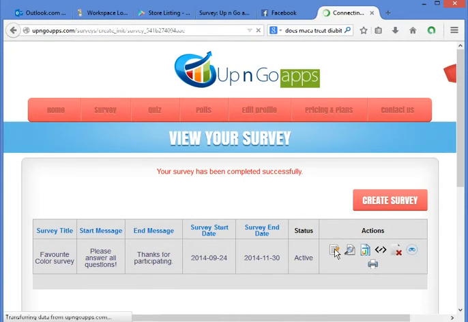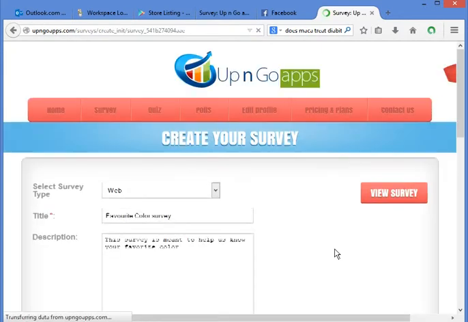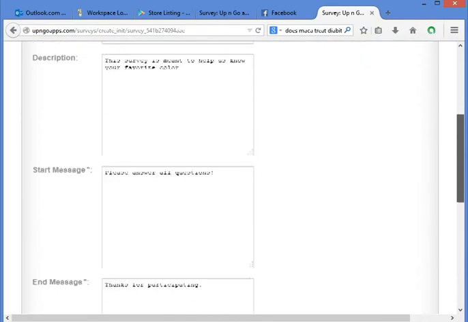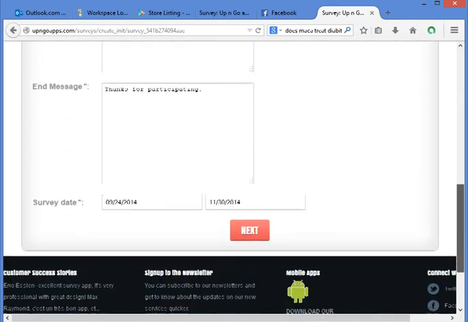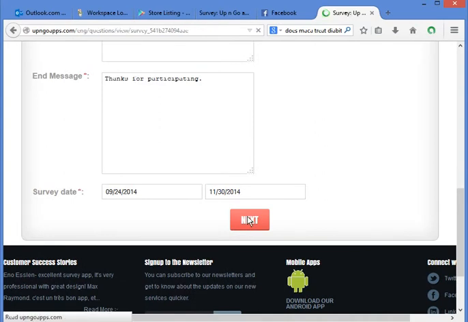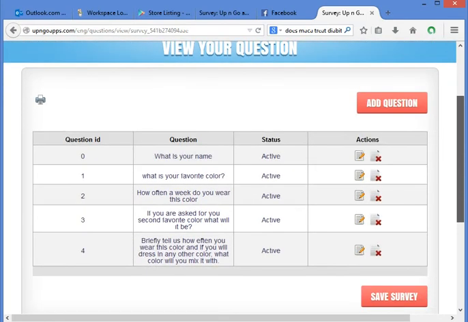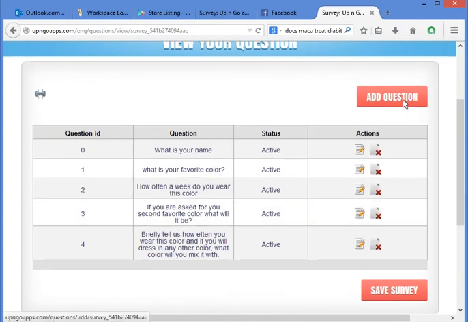And then let's see the edit survey. It shows us what we filled in before. We can either edit them or stick with it, and then we'll say next. And then it shows us all the questions we have on our survey. We had typed all this down before with the first question. So you see all the questions you have in your survey. If you want to add more questions, you click add questions, so you'll have a question number 5, or we just go right ahead and save the survey.